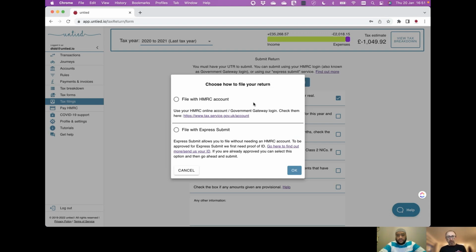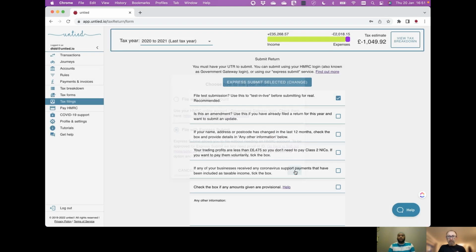But if you haven't got one, don't worry about that. The easiest way then is to file with Untied using Express Submit. So we click OK, and to file with Express Submit, the first thing we've got is the file test submission tick box, which is ticked here. Now what that does is a test live submission to HMRC.